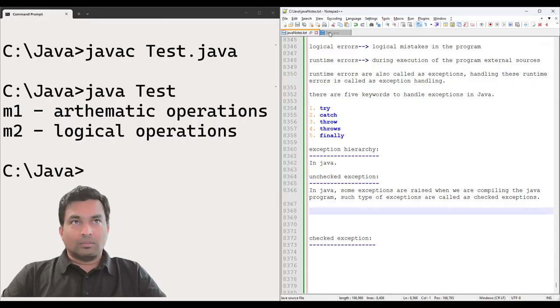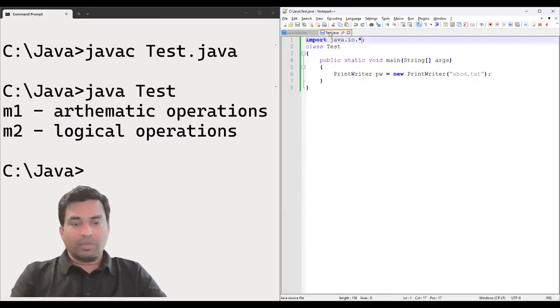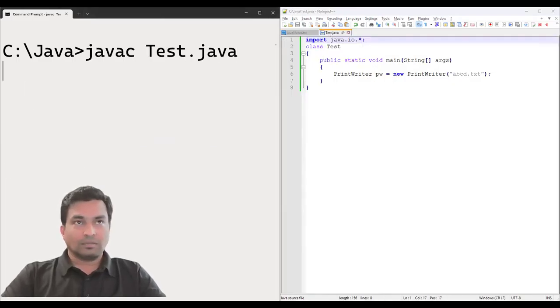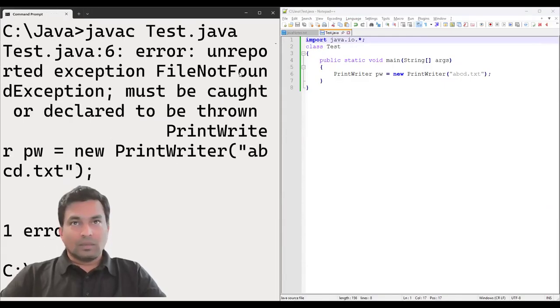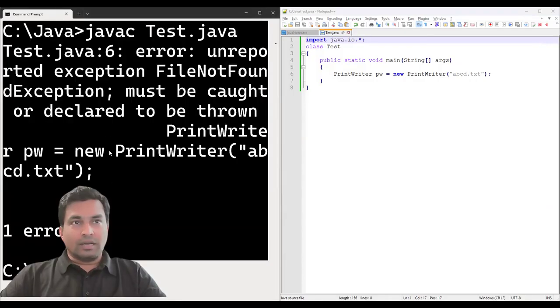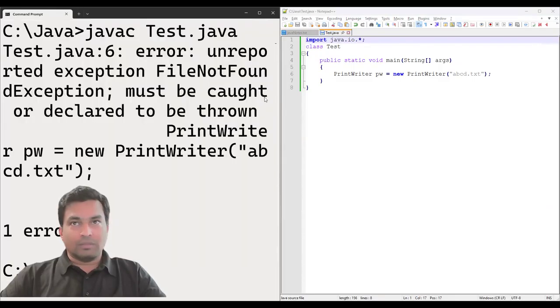Now, let me compile this. So if you see here, the Java compiler is creating an exception saying file not found.